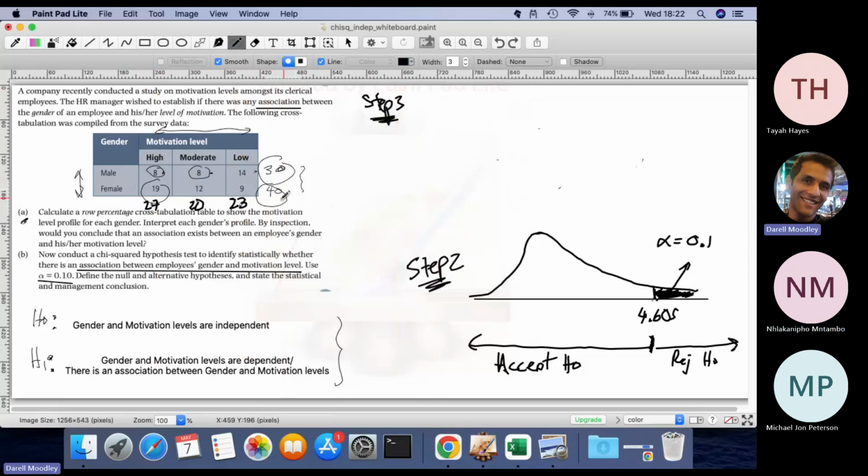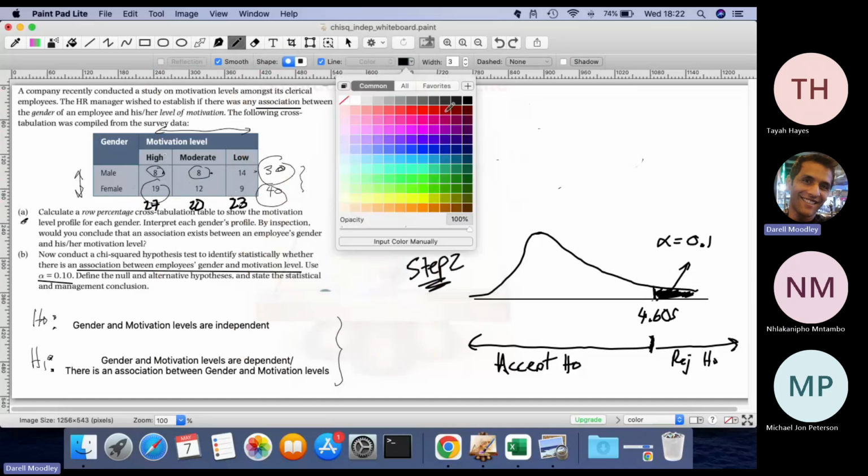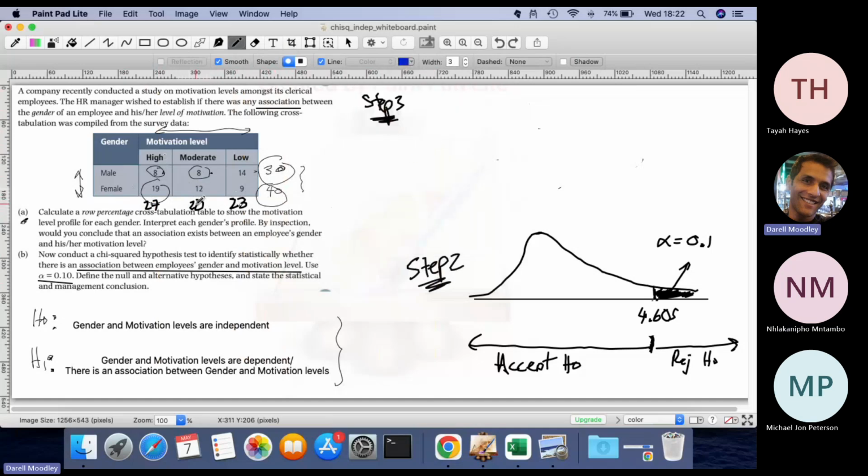All right, and then the grand total, I'm going to put that in a different color so we don't lose track of that. So maybe I'll just use blue. The grand total is adding all of the numbers up in the table, and that'll give you a value of 70. That's our grand total, right?